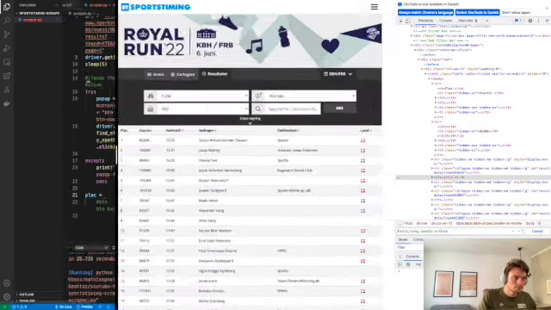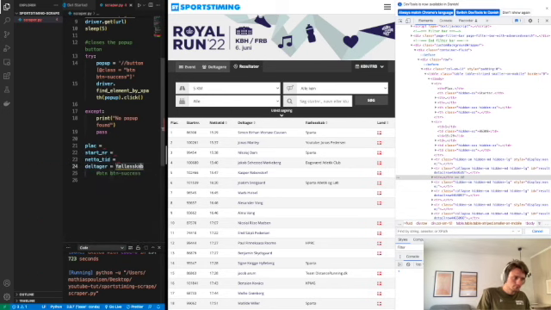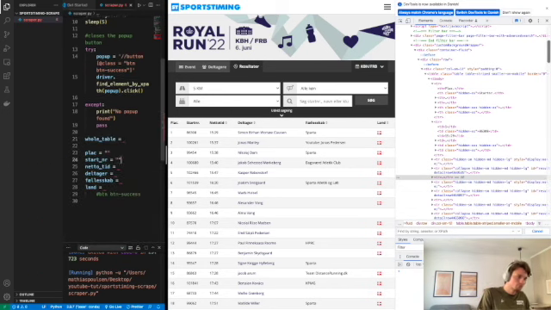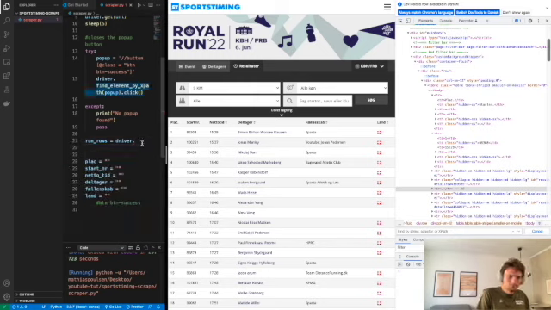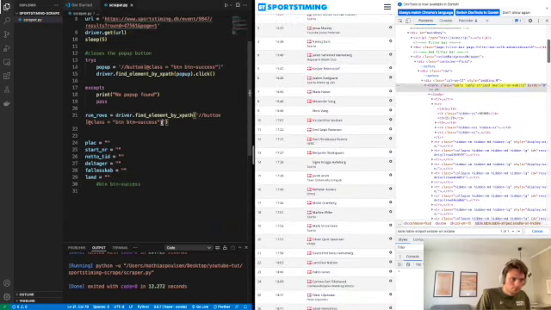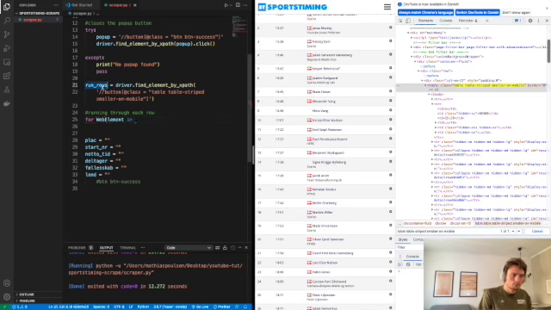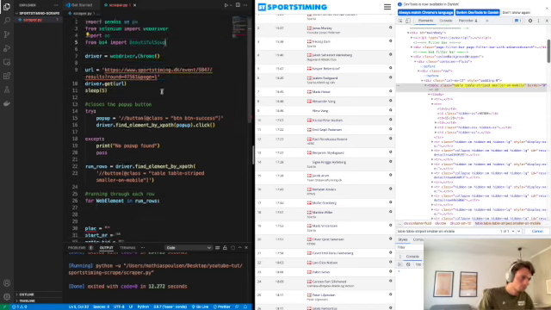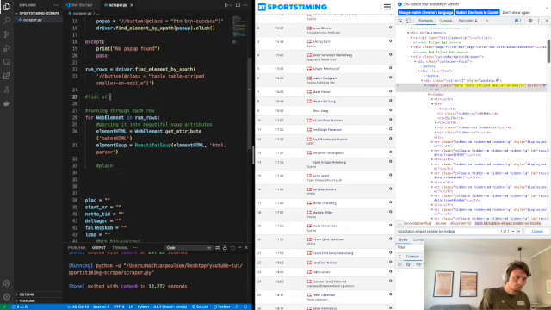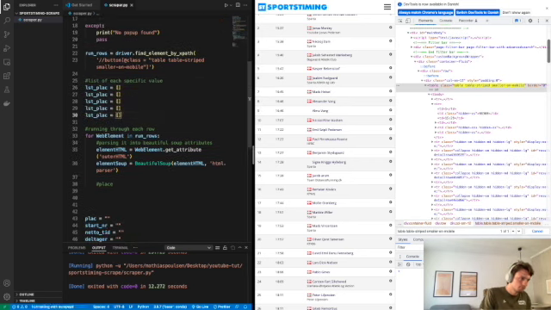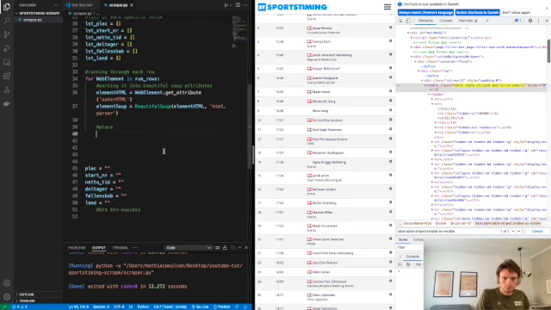Then I defined the columns I was interested in, which were the place of the participant, the starting number, the time, the participant itself, and the team and the country of the participant. Then I find the table which holds all the rows, and I make a for loop here, which is not really necessary. However, I have done another video where I ran through every element and converted it into BeautifulSoup, so I think that was the reason I did it, but it's actually only running one time.